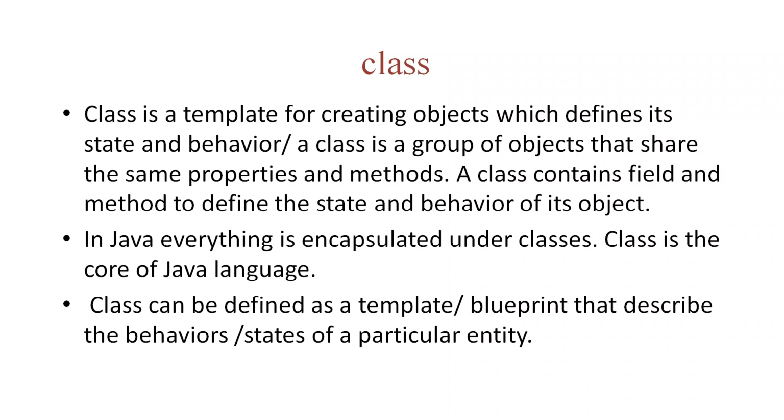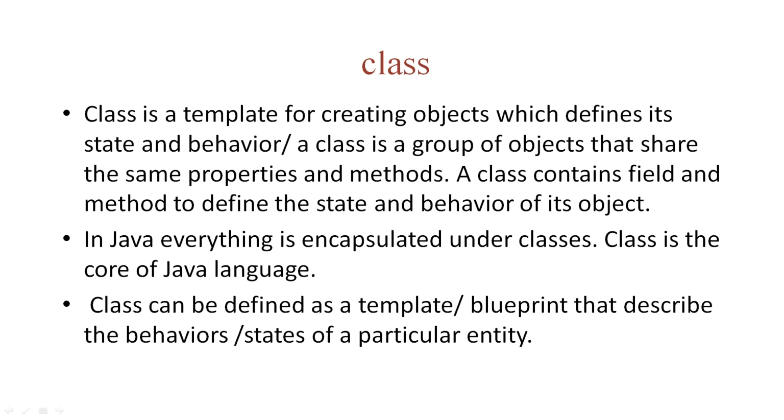From the perspective of object-oriented programming, if you want to develop any application, the basic unit of any program should be considered as a class only. So when we start Java programming and object-oriented programming, we need to declare the class. So what is a class and what does the class contain?